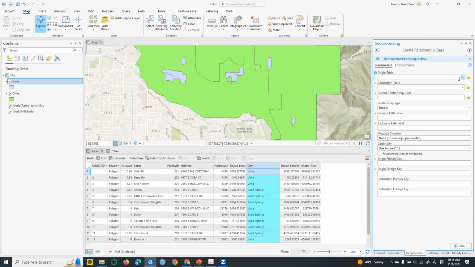The origin table will be cities, and the destination table will be parks. The output relationship class name will be automatically set up, so you don't have to name it.